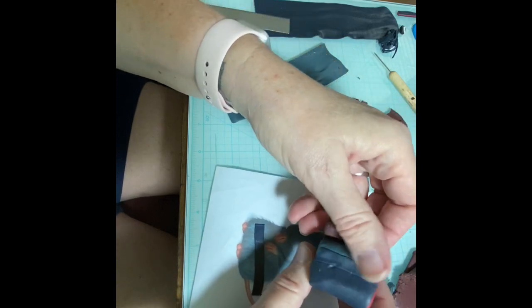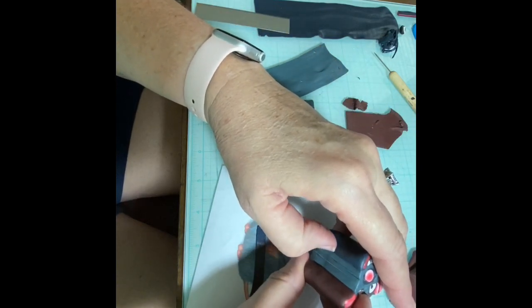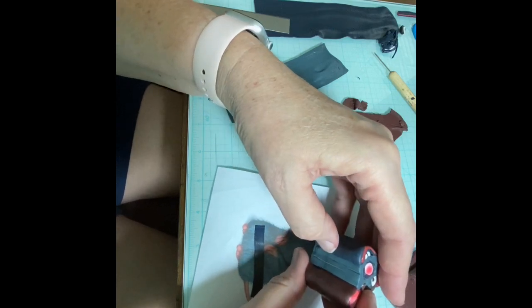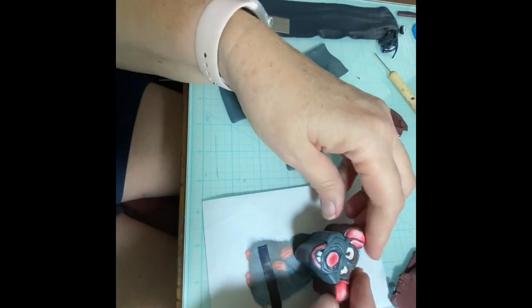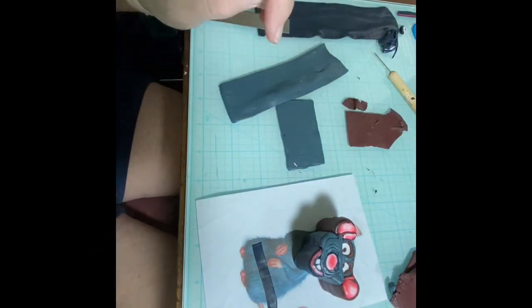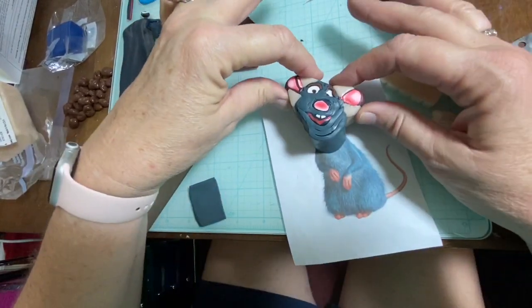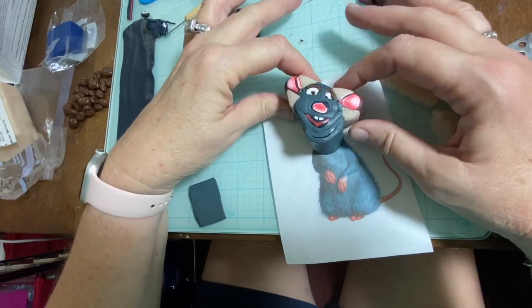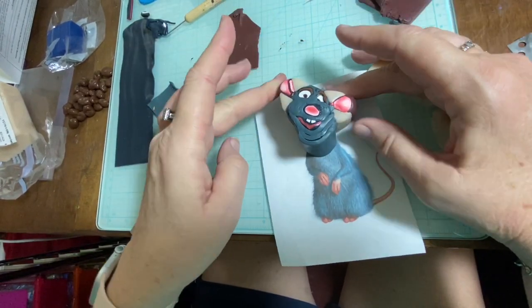I did add the dark blue here. I'm about to add it just right here in this area. And then I'm going to fill the translucent in here and here. And that helps to keep the shape of the ears from really getting too distorted. So as best as it is, his face is all done. I put the translucent around his ears to keep his face from distorting too much, hopefully.